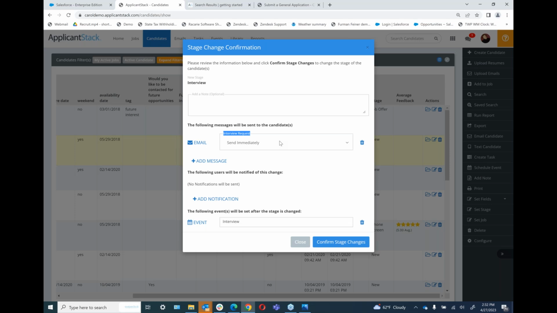The other thing you can do if you really want to go through your emailing sequence is to create a test candidate and have your personal email be associated with that test candidate and run yourself through the stages of your configuration. And then of course, any account administrator can modify what emails are being triggered at what stage change as well.